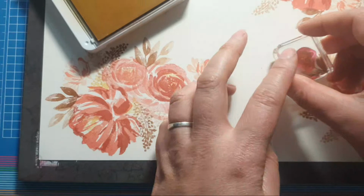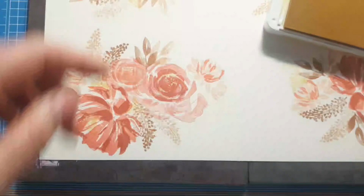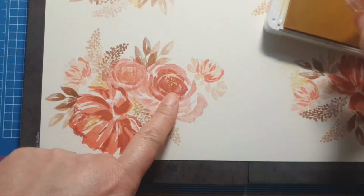Right, let's get that little leaf. So there's this nice little leaf here. Swap it out. Okay, so we'll focus on this one first and then I'll move the camera.